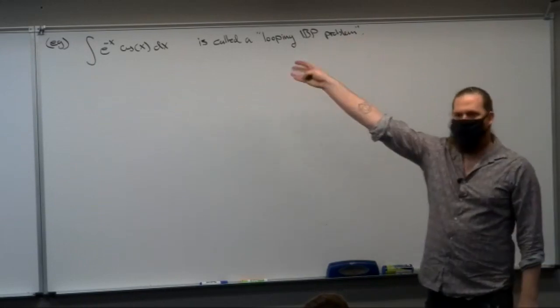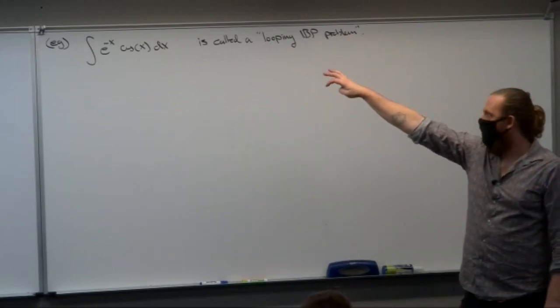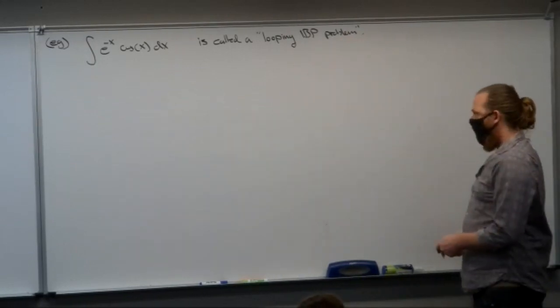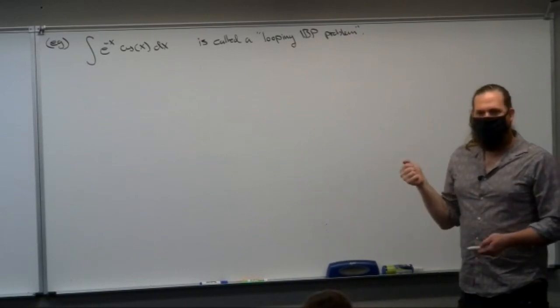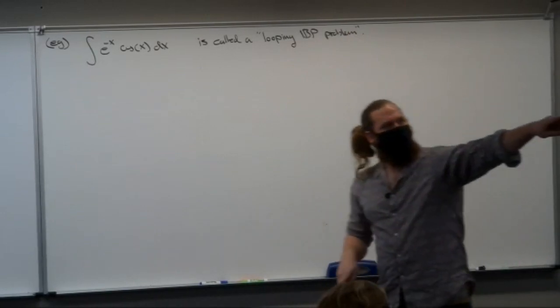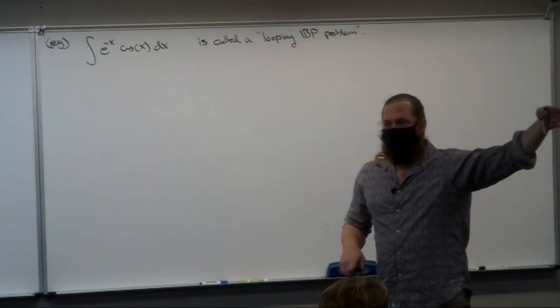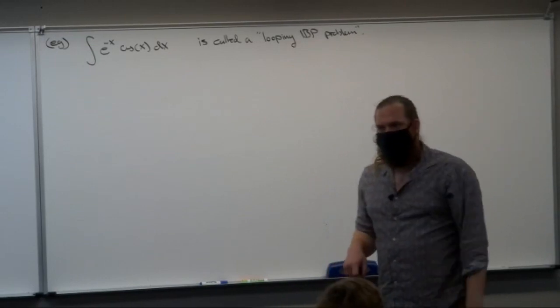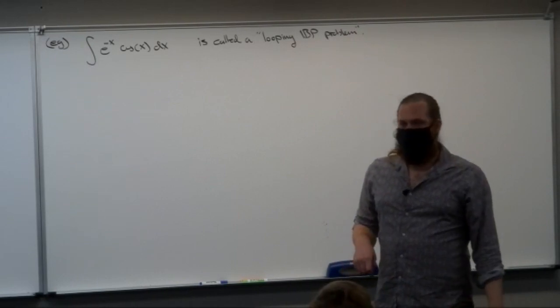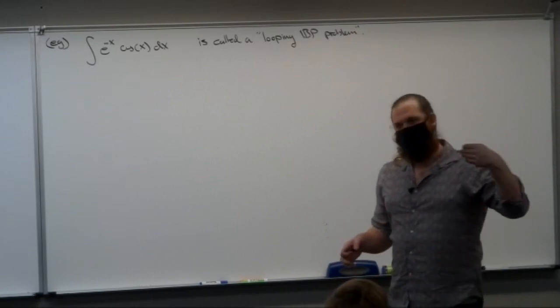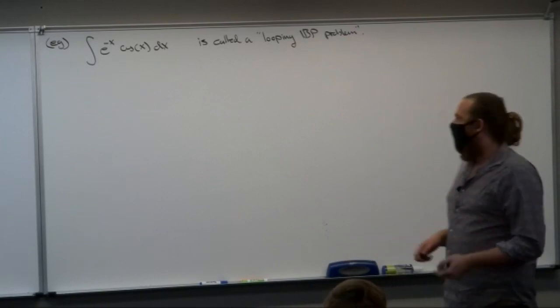Also, this function is a special function, e to the negative x cos x. It's called the damped harmonic oscillator. You see that thing on the door there at the top? The gas piston is called a dash pot. And what it does is it keeps you from being able to slam the door, right? If you've ever walked angrily out of a 7-Eleven and tried to slam the door, it won't let you do it.